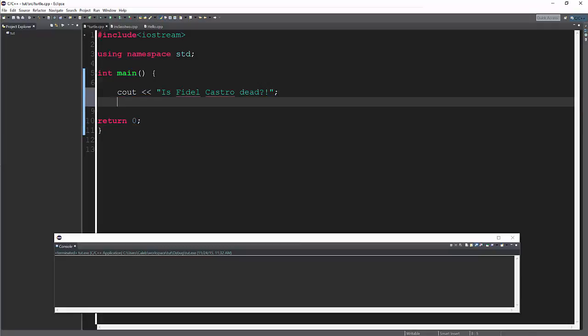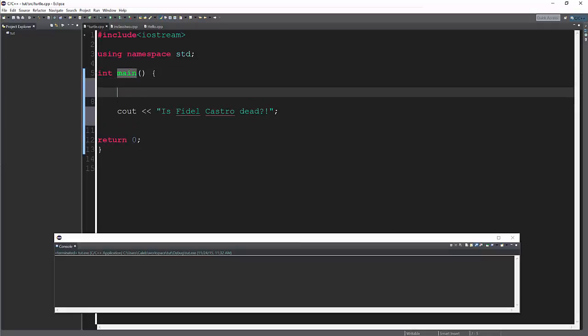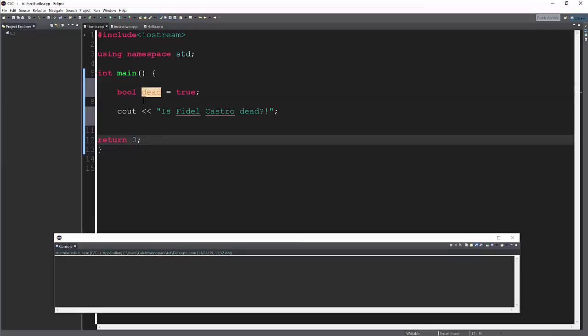And I'm going to come up here and define a bool. We are working with Boolean operators, so expect a bool sometimes. Bool dead equals true. And remember, a Boolean value can only be true or false. So in this case, I'm going to say that Fidel Castro is dead, because this variable dead equals true.